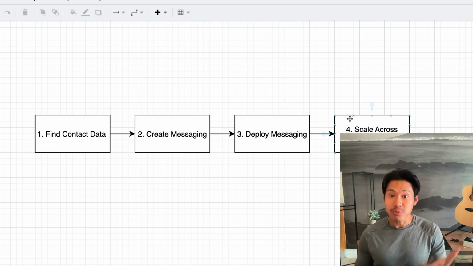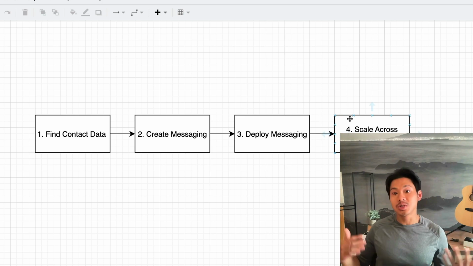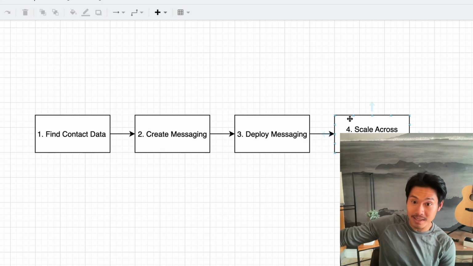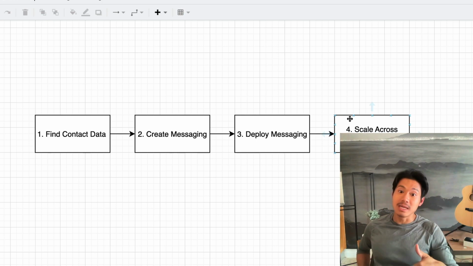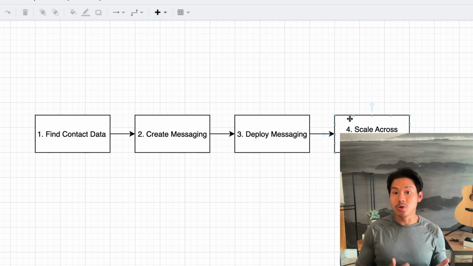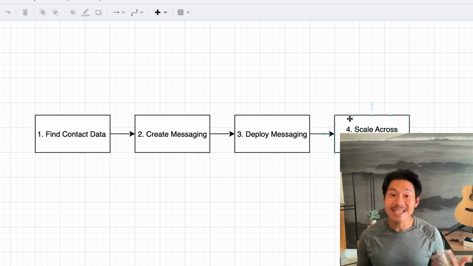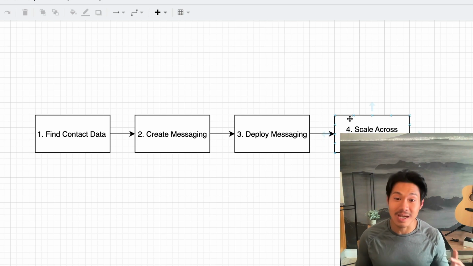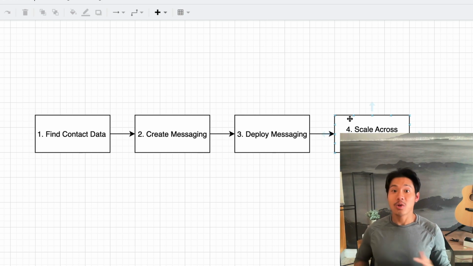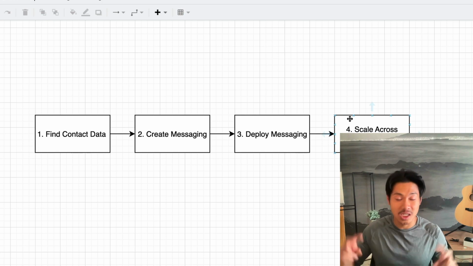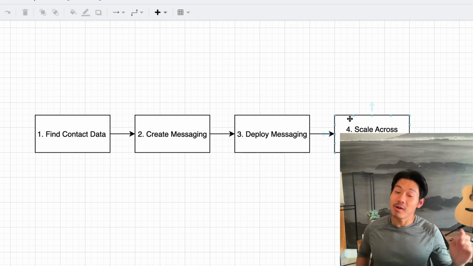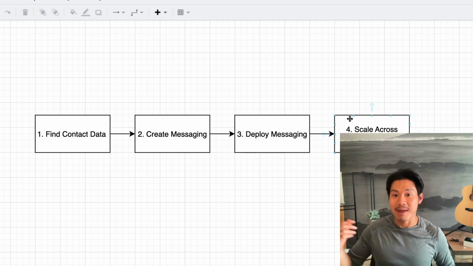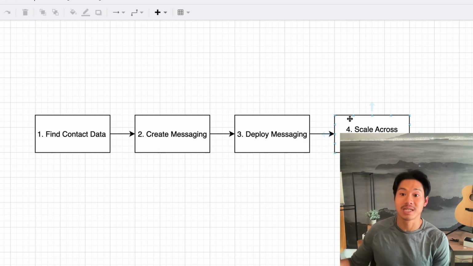Now, the fourth step in this process is you want to be scaling this campaign across multiple accounts. The problem is, the more emails you send out to your prospects, the more likely that your deliverability is going to go down. Because Google and all of these messaging servers, if they see you sending out thousands of messages a day, a week, a month, they're going to start thinking that you're doing kind of suspicious activity. Once they start noticing that you're sending out a very high volume of messages, they'll start throttling your account, and more of your messages will start going to spam.